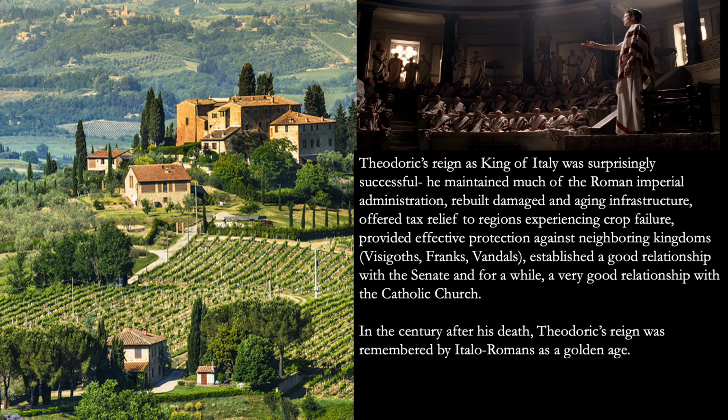And for a while, he also has a very good relationship with the Catholic Church. Now, I told you before it would be important, and here's why it is. Theodoric the Ostrogoth, like most of his followers, is a Christian, but he is an Arian Christian. That's because the Ostrogoths converted to Christianity under the instruction of Valens. And Valens, way back in the day with Adrianople, was an Arian. And so when the Goths converted, they converted to Arian Christianity.